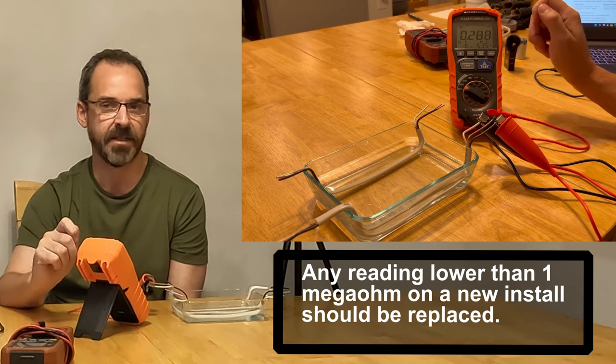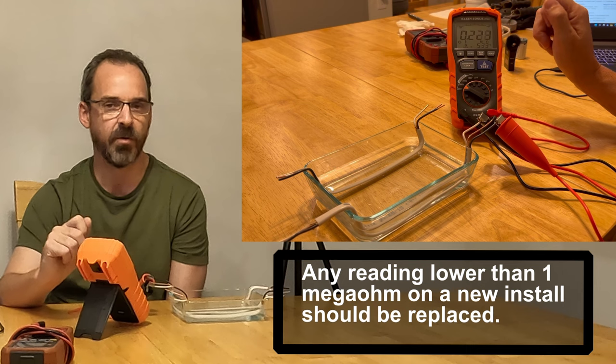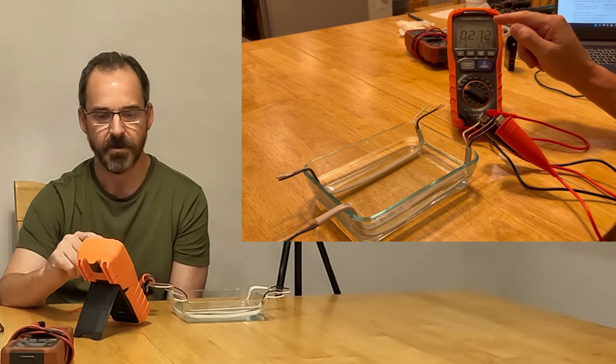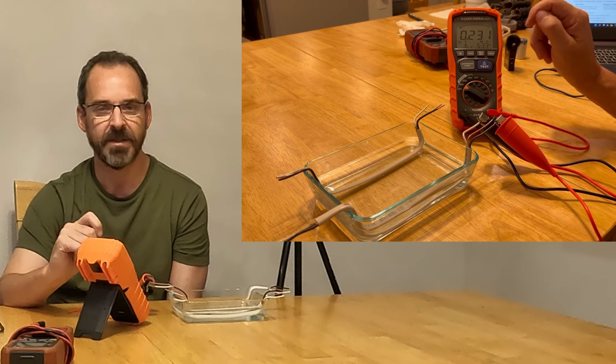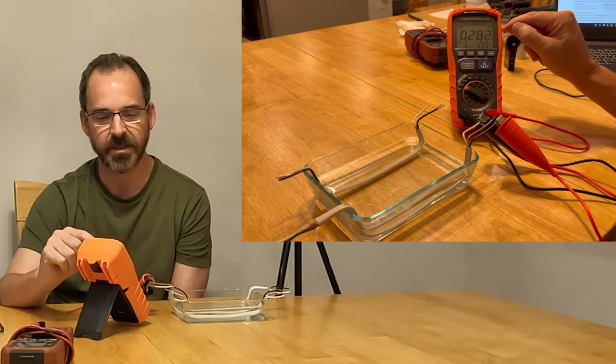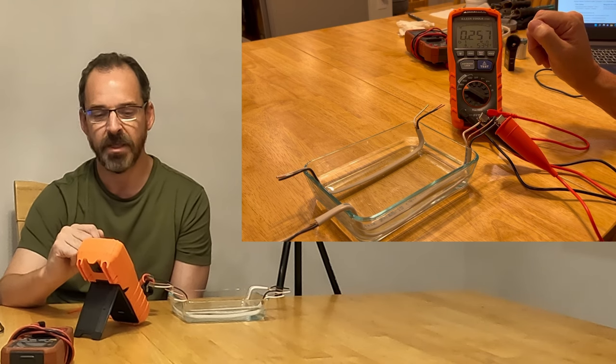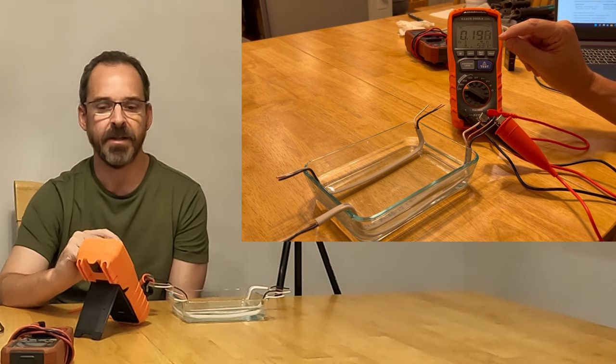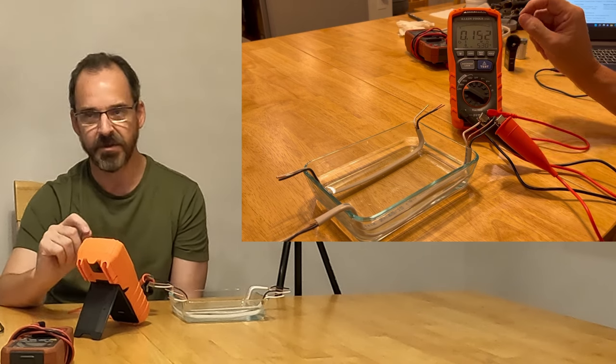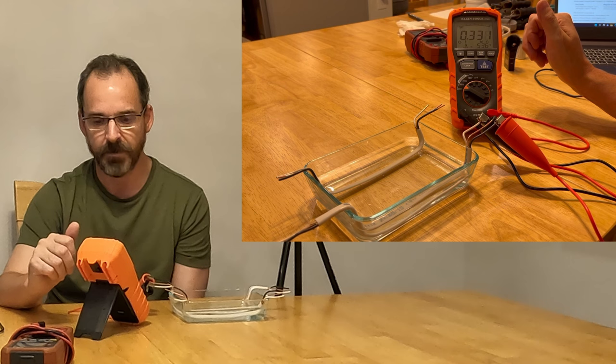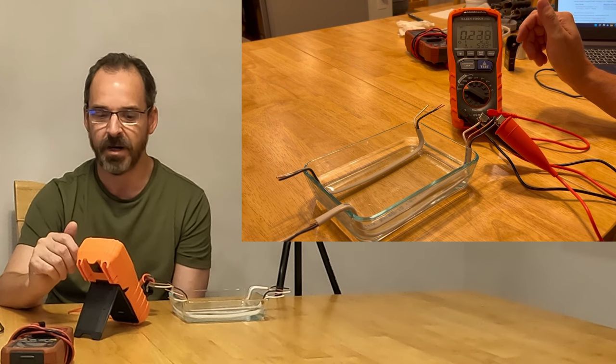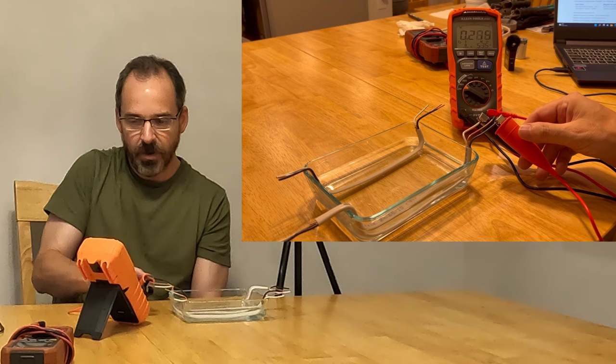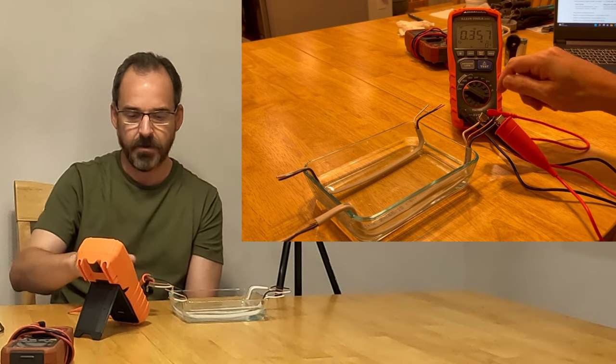So this would fail. If we were looking at this, we would say that's a failure point. This is lower than we would like it to be. What we would prefer to see is that this reading is 1 megaohm or higher. But the fact that it's low like this, this might be something that we would then want to watch. So in a maintenance scenario, we might watch this and say, okay, we're at, now we're at 2.4. And then we read this later and we're at 0.1 and then we're at 0.05. Then this is getting worse. And so then it should be replaced. But if we keep measuring it and it stays at this value, then I would argue that, okay, it's degraded. It's not what we would want, but it's not heading towards failure. It's sort of reached its equilibrium of suckiness. So anyway, so let's hit test, go back to 0, take the lead off.